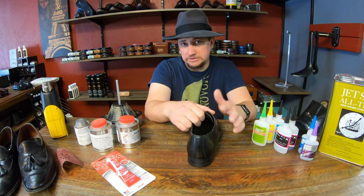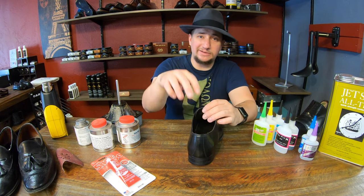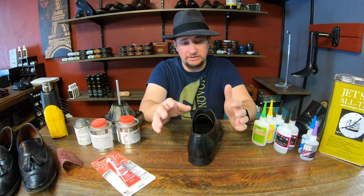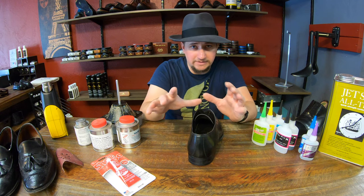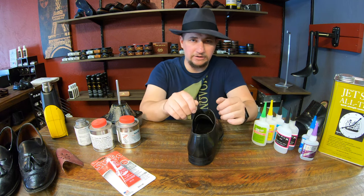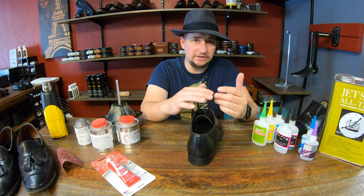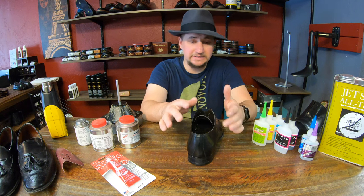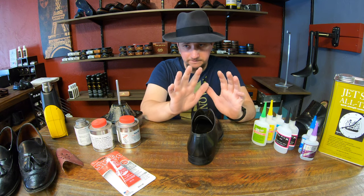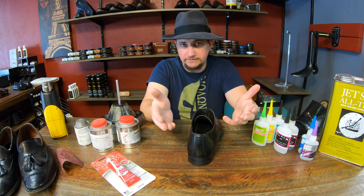The insole we recommend doing wet just because, again, when you start putting that insole in there, it's very hard to mess with as far as trying to get everything to line up. So while it's still wet, it's easier to shift things around, take it out real quickly and readjust. That's what we recommend. Any other parts that you don't need to adjust to that kind of extent, I highly recommend just kind of leaving it to cure both sides. Well, not cure, but at least dry for a little bit.